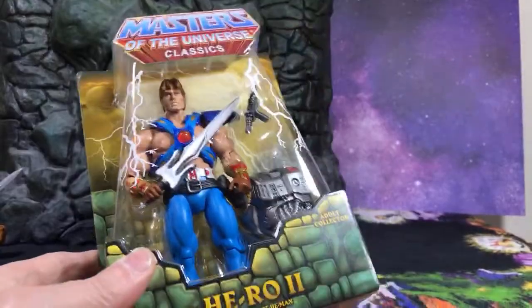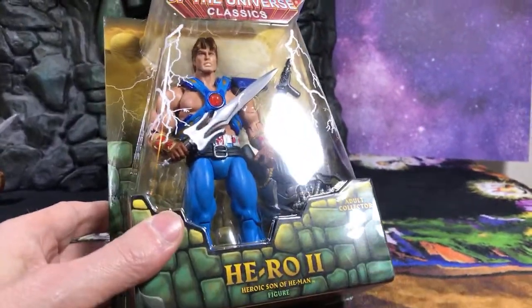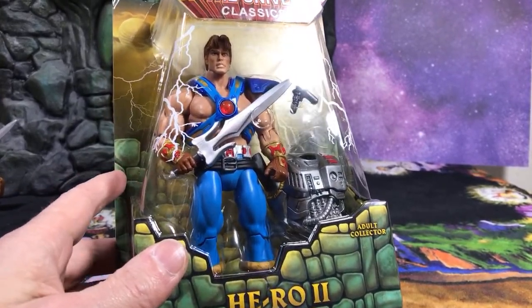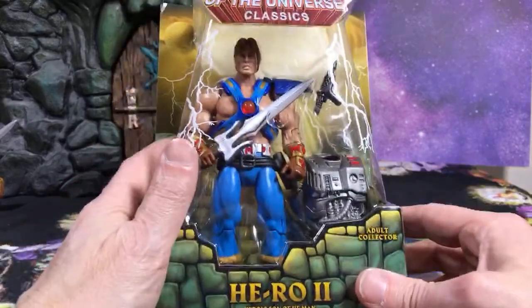Hey, He-Man fans. A lot of you have seen this figure before. It's nothing new. I just have a ton of them, so I thought, you know what, I'm going to unbox this and show some great ideas to make customs out of this figure. So let's open this up and take a look.